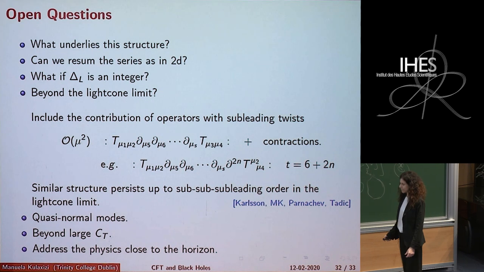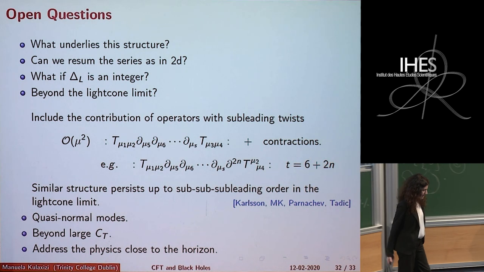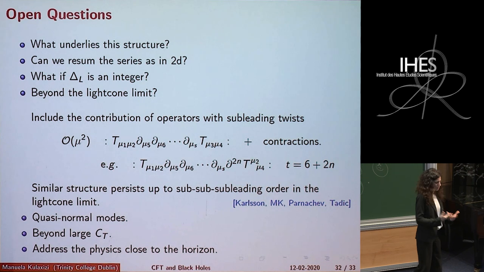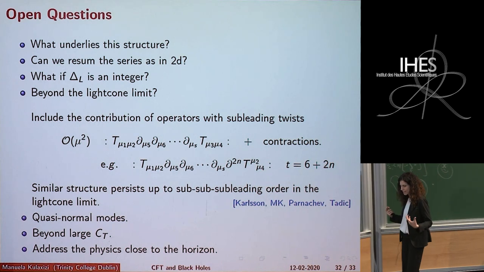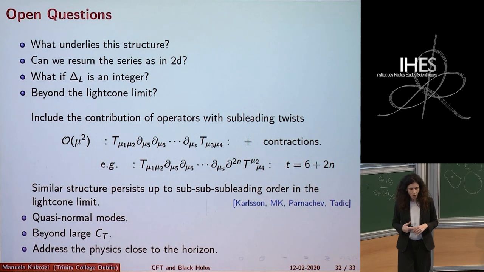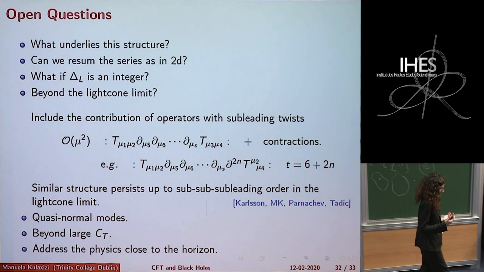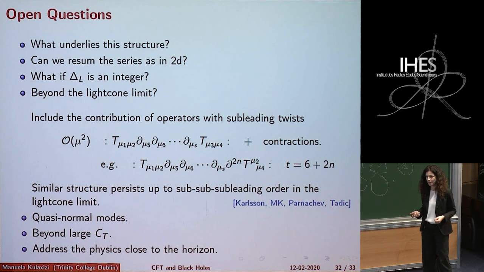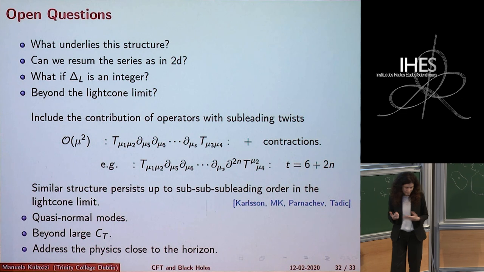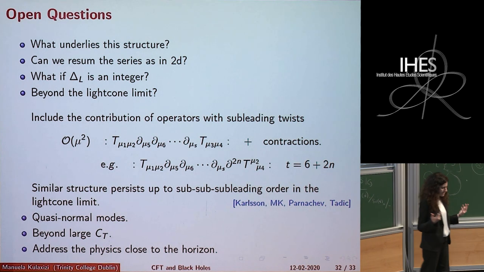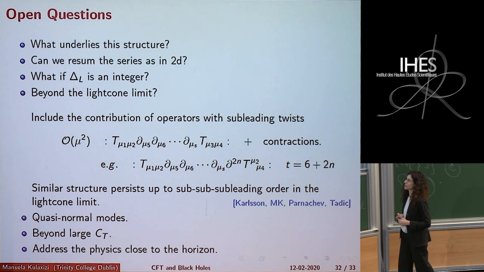maybe I should make a parenthesis here. One interesting aspect of this whole discussion is that we were able to compute the stress tensor OPE coefficients exactly, and they didn't depend on the details of the theory. For example, there was never any occurrence of other parameters that normally appear in the three-point function of the stress tensor, like the A conformal anomaly coefficient. That could well have been included, but somehow the leading light cone multi-stress tensor sector is independent of that, and it's the same for all the cases.